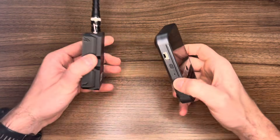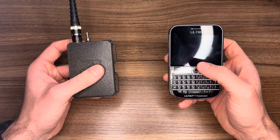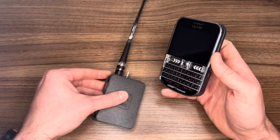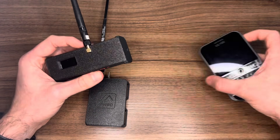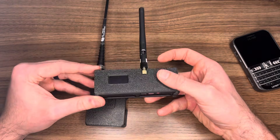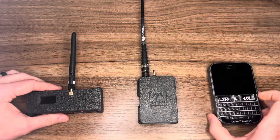That typically begs the question: what is Meshtastic? Think walkie-texty instead of walkie-talkie. These are just small radio devices that can message between each other. I type something, connect my phone to this device, text it out, press send, and this radio transceiver will blast it out to other similar devices like you see here.